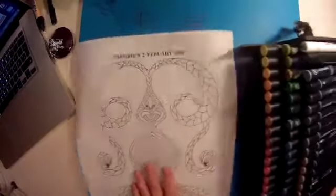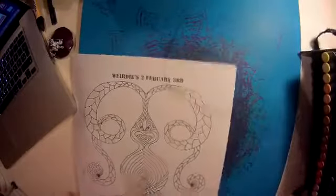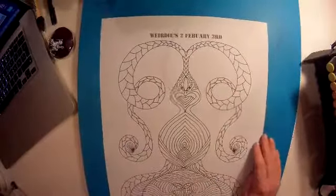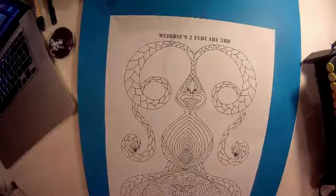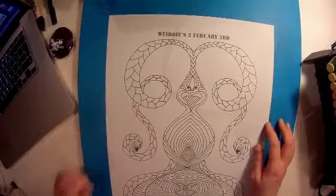Let's see, we have all these lovely ones here, and I'm going to be choosing out of them. I think I have them more or less in an order that I actually like them in. So now I'm just gonna see what I'm gonna go with here on this one.